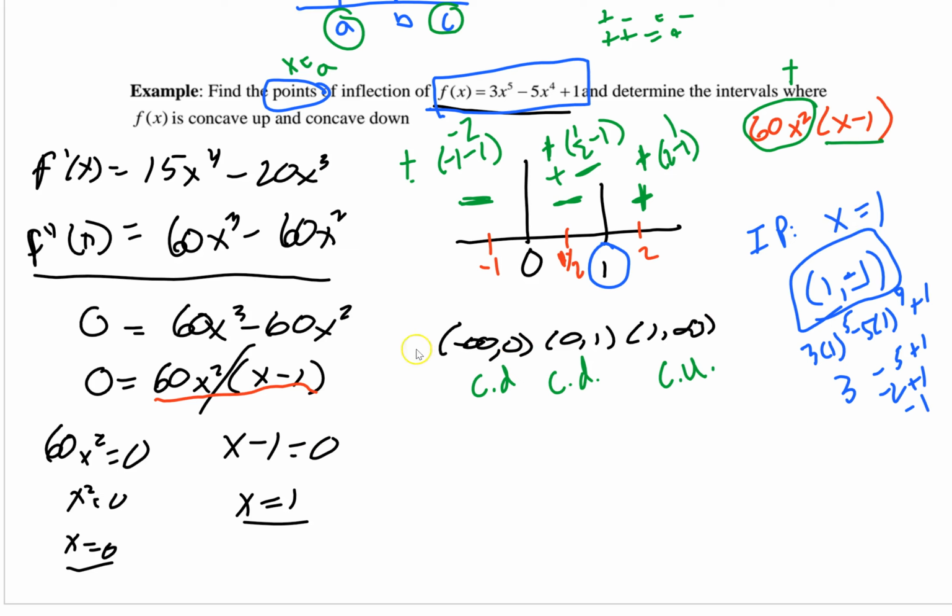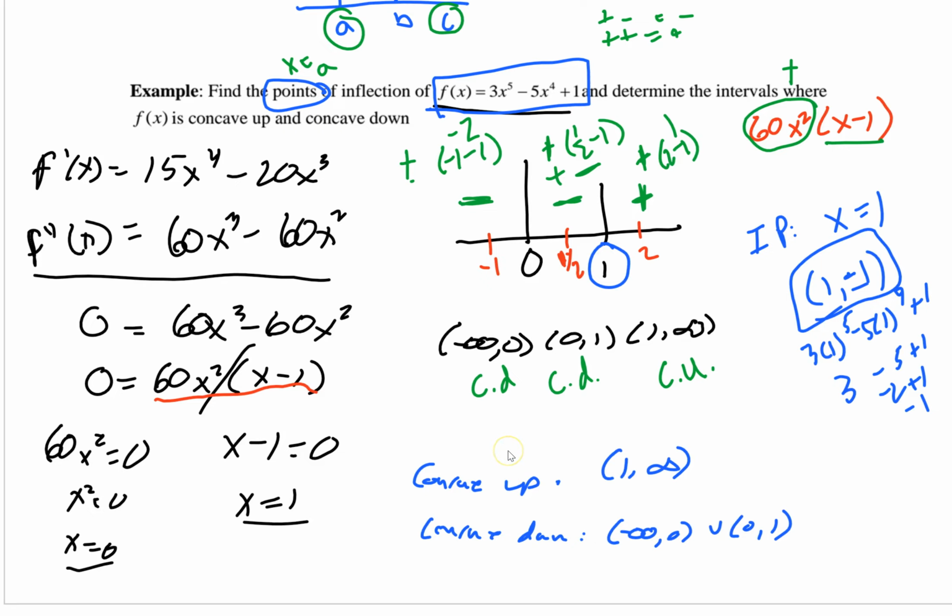So you gotta live with it. Right, so that's my point. If I want concavity, I have it right here. I can rewrite it to make it a little nicer for you guys. Concave up, I guess not much nicer, is 1 to infinity. Concave down will be these two, negative infinity to 0, union 0 to 1, right? So that's my concavity.